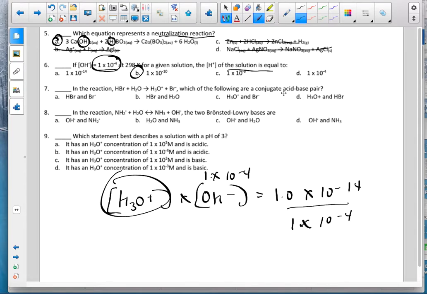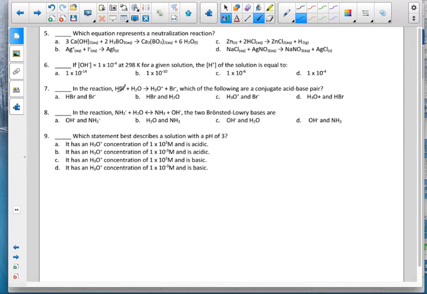Which of the following are the conjugate acid-base pairs? Remember the difference in a conjugate acid-base pair. When we talk about Bronsted-Lowry, like I have HBr here and then I have Br there. That would represent a conjugate acid-base pair, like H2O and H3O plus. Those are pairs because the difference between them is one side has an extra H and loses it, or one gains an H. So for number 7, HBr and Br minus: HBr is an acid, because it has one H here and 0 H's there. That makes that a conjugate base.